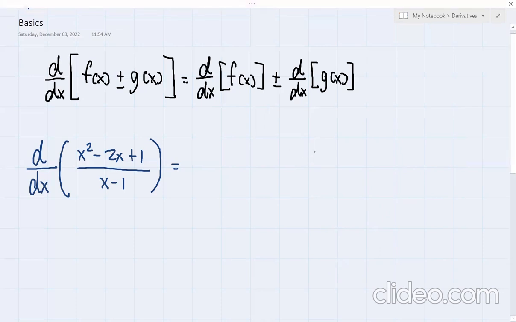Meron tayong, sabihin natin, x minus 1 all over x plus 1. Kaya mo ba itong i-simplify? The answer is no. It's not possible. Hindi to kaya. You will use different rules of differentiation for this one. Iba nang gagamitin mo rito. So, hindi to kaya. It's not possible.